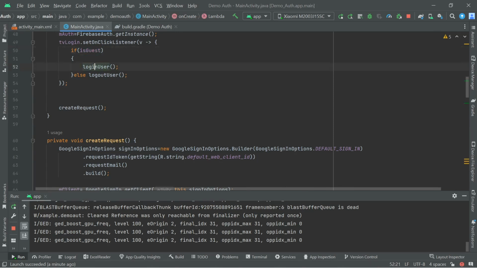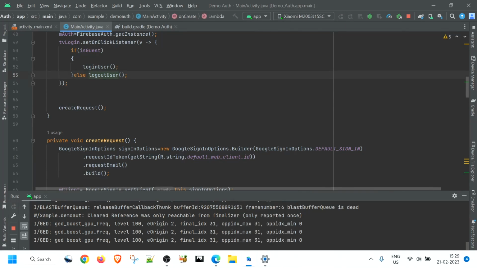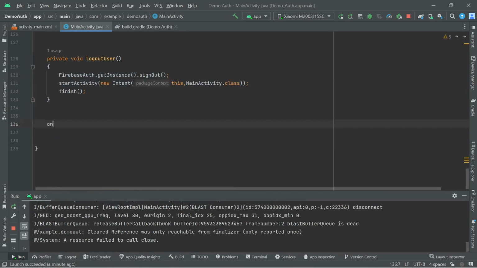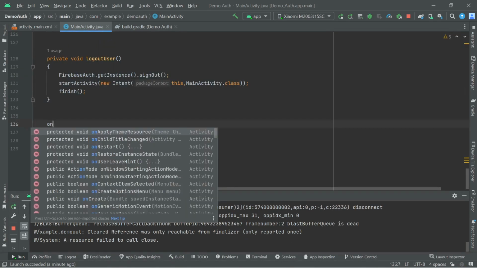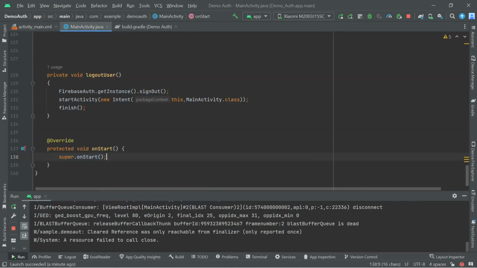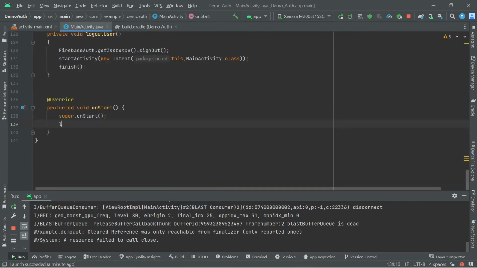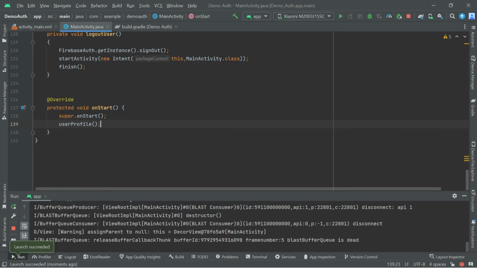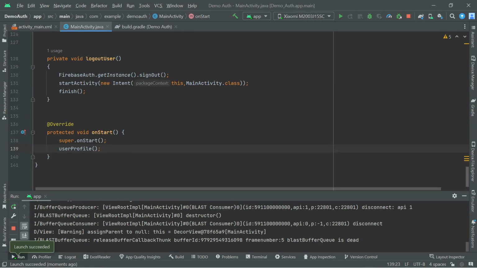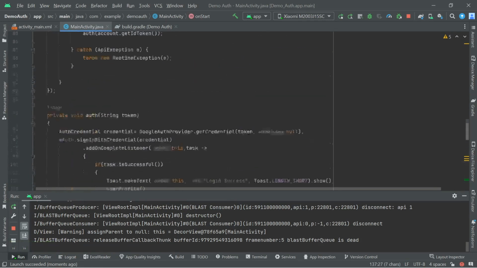We'll just check if it works or not. I found what was wrong with this one.